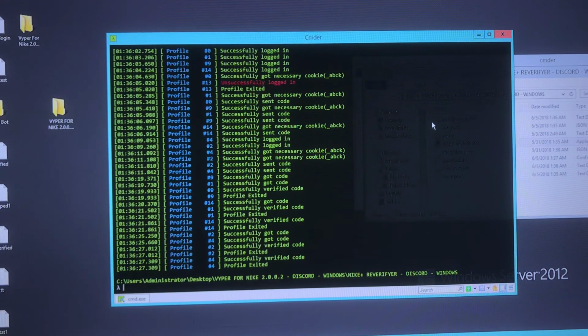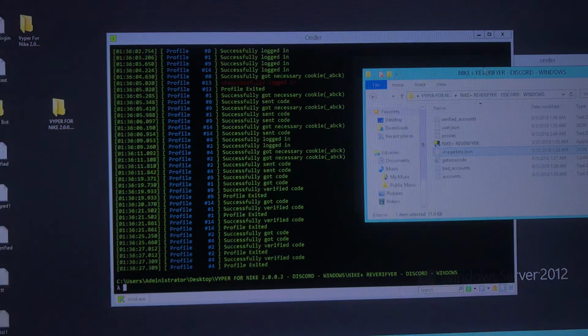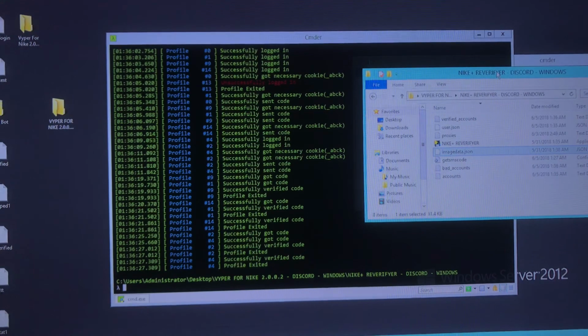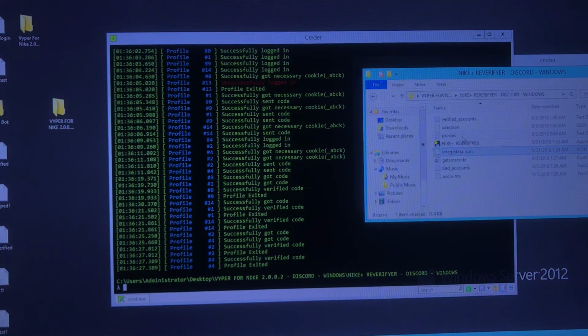Errors, I'd say 90 to 95% of errors that are spat out are pretty much going to be either proxy errors or there's a space somewhere in your accounts folder or your proxies folder, so just make sure that there's no spaces before you start running it. Those are the 2 most common reasons why error messages come out. But that's how you use the Reverifyer app or bot.